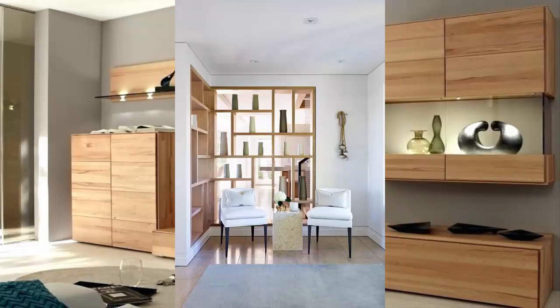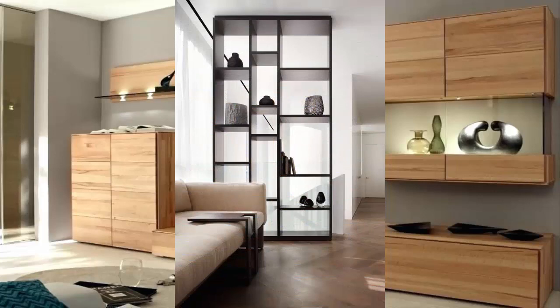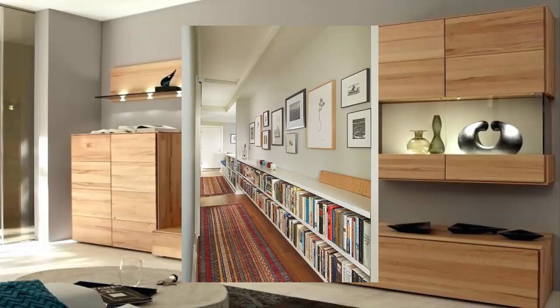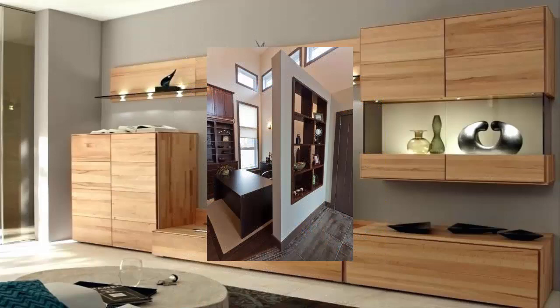4. Room dividers made of storage units. Why not use your storage units such as shelves and cupboards as room dividers? This is a great idea, since you do not need walls anymore to divide rooms inside your house. Using storage units as room dividers is a good solution if you have difficulties dividing the areas in your small house. This idea is also very suitable for those who prefer to apply an open floor plan for their interior design.